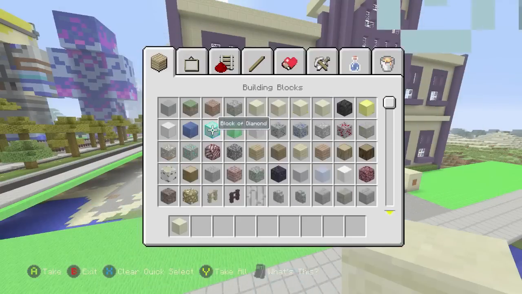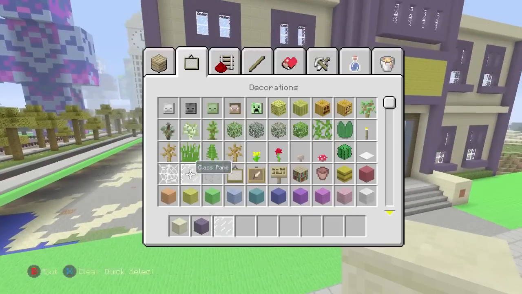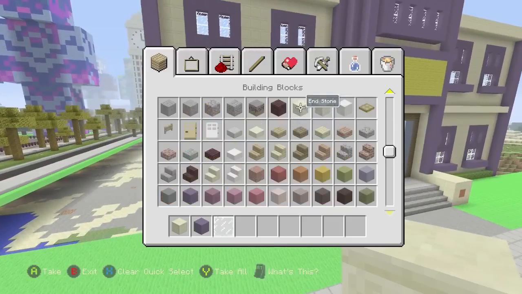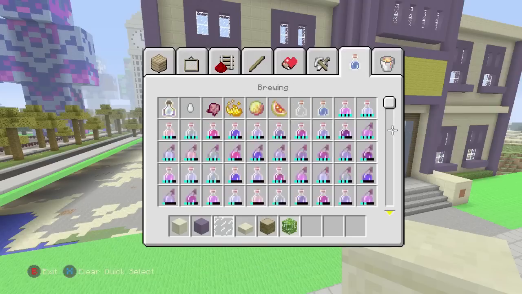In case you've forgotten, what we need to do is grab ourselves some smooth stone. I will need some blue stained clay, some glass panes, wherever they are, some sandstone slabs. I might also take the jungle wood there, jungle leaves, and a potion of swiftness, and a potion of night vision.